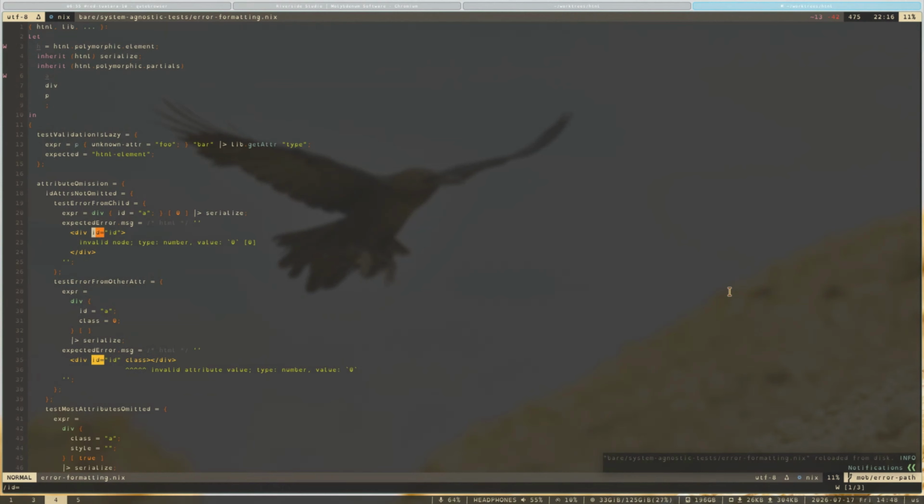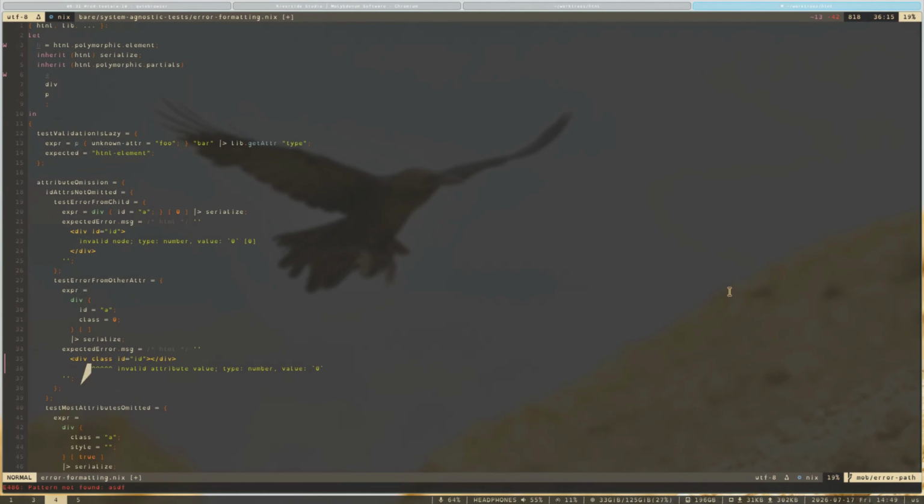Look for the word ID. So we'd have to calculate this stuff, right? The length of this, the fact that there's an ID here. I think it'll be wiser if we place this over here and do this.